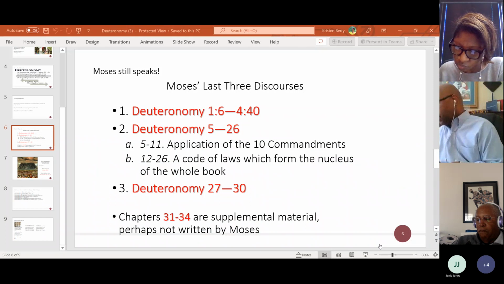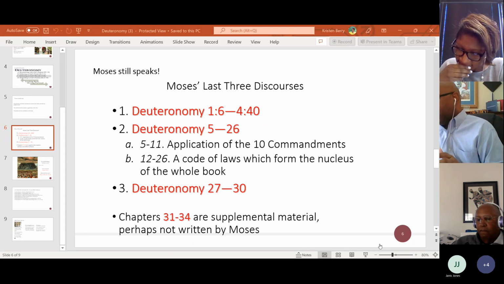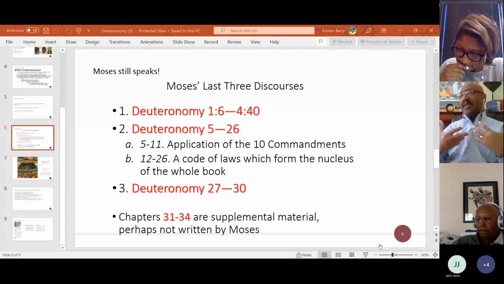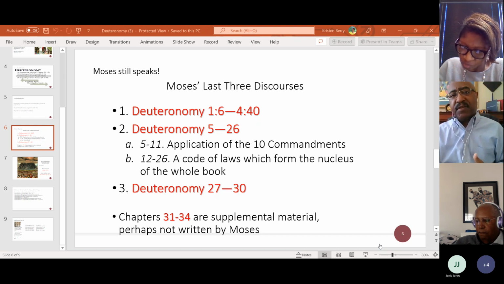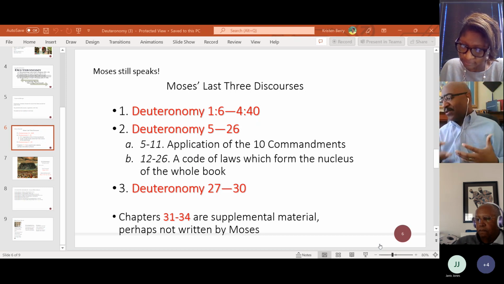Moses and the elders of Israel charged the people saying, observe all the instruction that I enjoin upon you this day. As soon as you have crossed the Jordan into the land that the Lord God has given you. And so again, it's instructions in terms of how they are to behave and how they are to interact with themselves and with God.